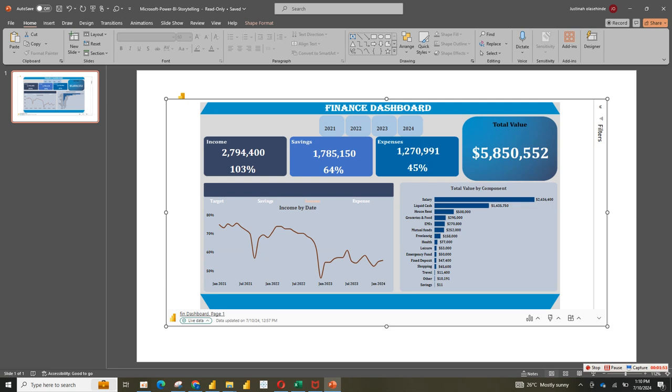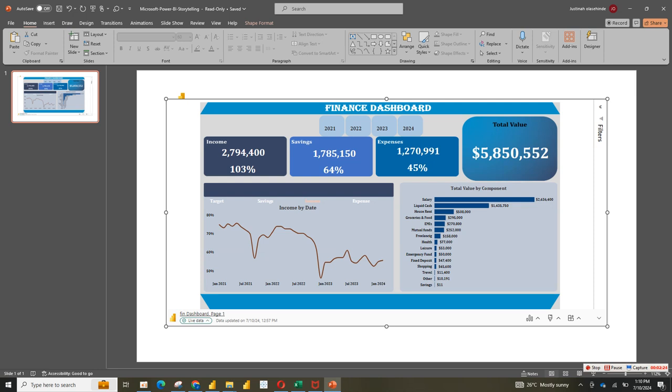exporting it into PowerPoint. So this new feature in Power BI service helps you to embed the live report, not as an image, into PowerPoint for presentation. It helps you to embed the live report without losing any interactive activity or interactive side of the dashboard. But there are some things that we must consider before we are able to do that.